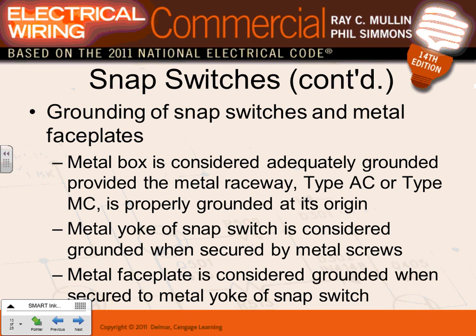So you can ground the box if you can tie it to MC cable or AC cable. Guys have different ways of grounding, approved methods of grounding. The yoke has to be grounded. The faceplate has to be grounded too. So all these, the metal box, have to be grounded. All these together have to be grounded.